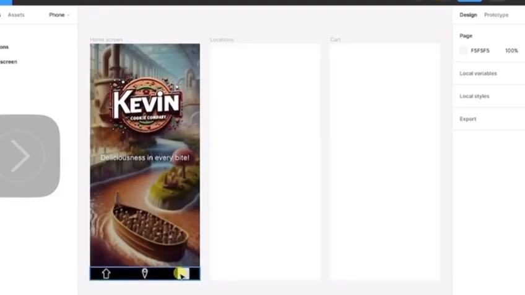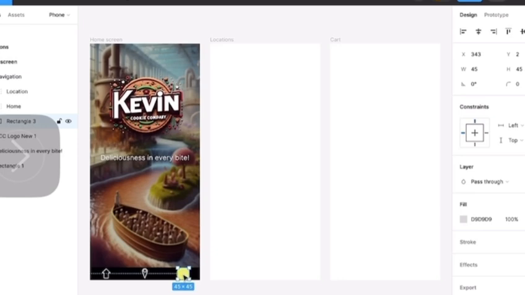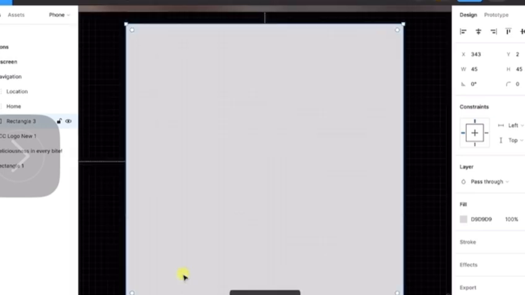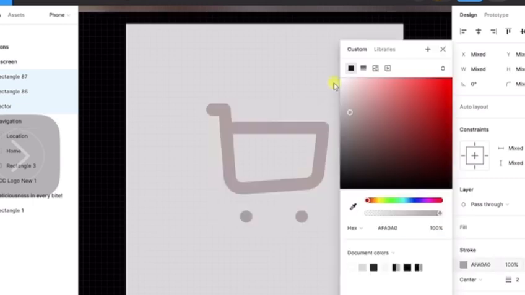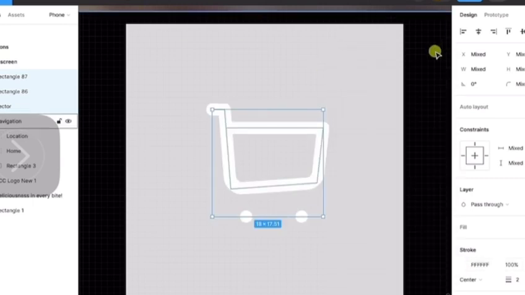I'll now select the rectangle down below where I would like to place the shopping cart icon, and then I'll press Shift 2 to zoom in on this rectangle. Next, I'll press Ctrl V, and that pastes in the shopping cart icon. Now, this is currently black, and all my other icons are white. So, with all of these different vectors and rectangles selected, over on the right-hand side, let's go to Stroke, and over here, I'll set it to white, and then I can close this out.